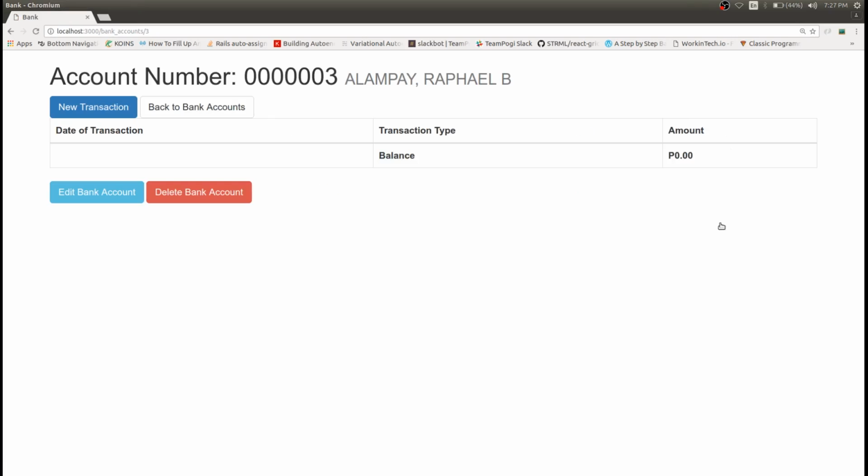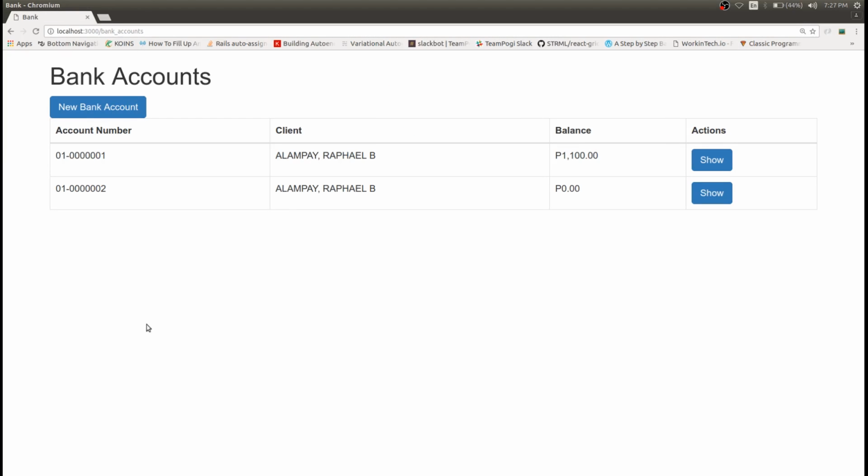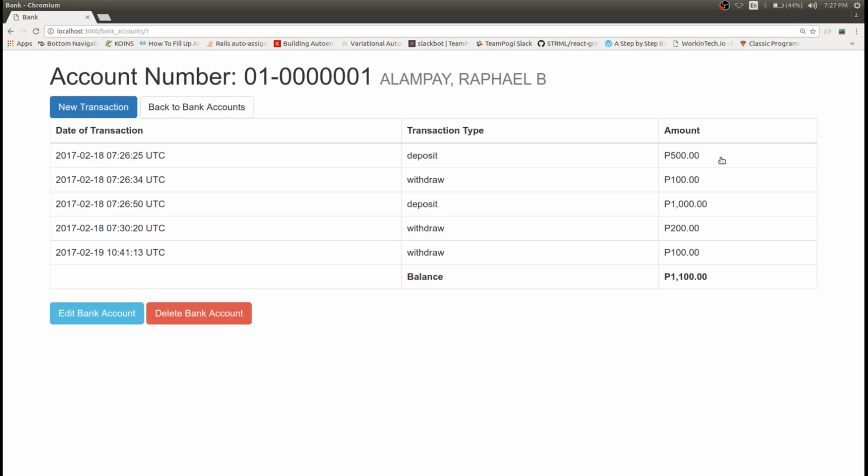I'll show this page. Okay, we have the delete button right there. Delete. It prompts us. Okay, and redirects back to the index. But for this transaction with 1,100, if I try to delete it, it has a balance greater than 0, so it should bring me back to the show page. Okay, it was too fast, so it didn't actually go through.